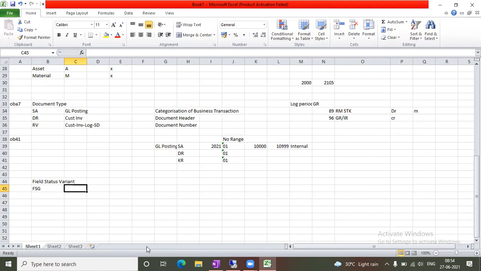Okay, so first we need to create the field status variant. Under that field status variant, we should have multiple field status groups, and at group level, we decide that certain fields should be mandatory, or required, or optional, or we don't need them and want to hide them. So anything you want, you can play with these fields under this field status group, and it controls the different fields of a document. This is a very common concept. Multiple times we are going to use it. Tools will be different, but the concept is the same. This time we are trying to control the fields of an accounting document.